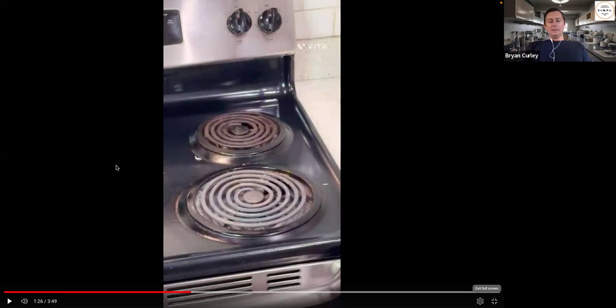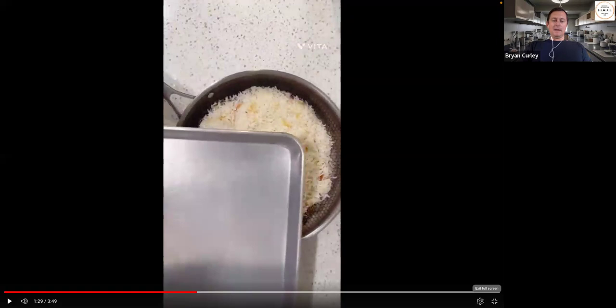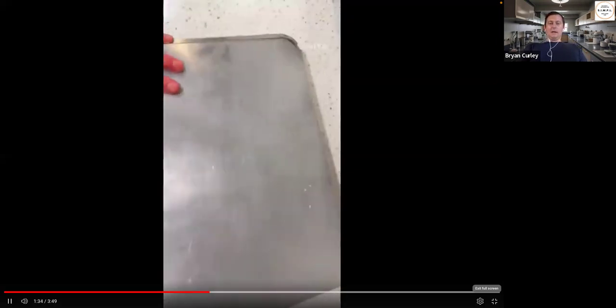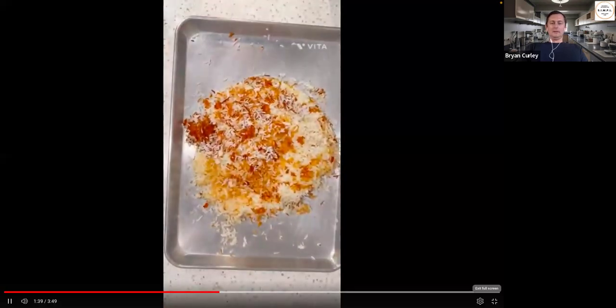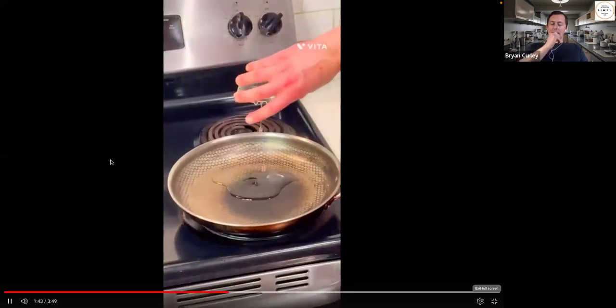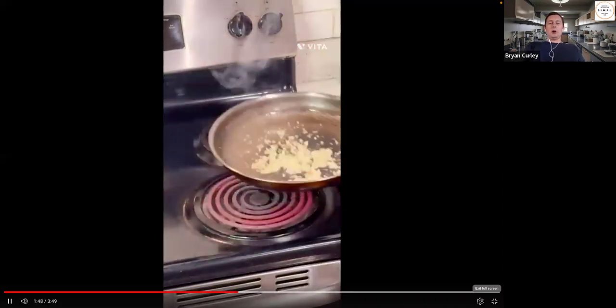Next step, take the pan off the heat, and I'll show you what we're going to do. We're going to take a sheet pan, and we're going to put the sheet pan on top of the cooked rice, and we're going to invert it. And what's going to happen is, as we turn it upside down, it's going to fall out onto the sheet pan, and then the crispy surface is going to be on the top. And there you have it. That's our crispy rice. So we're going to get that saute pan clean again, add some more oil, put it on the heat, and we're going to brown some garlic.